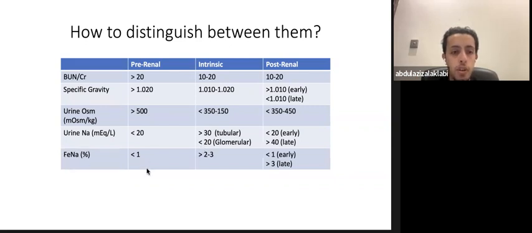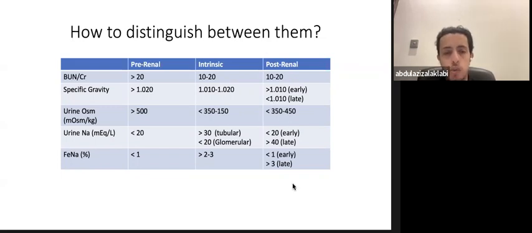And the fractional excretion of sodium in intrinsic is going to be high, more than 2%. And as we said, this is because the nephrons themselves are dysfunctional and lead to decreased reabsorption of sodium. Therefore, you're going to have a high percentage of sodium in the urine. And again, I just want to point out that the tubular causes like ATN and acute interstitial nephritis are the most common causes. So whenever anyone's talking about what the values are here, make sure you're talking about the tubular causes and not the glomerular, okay?